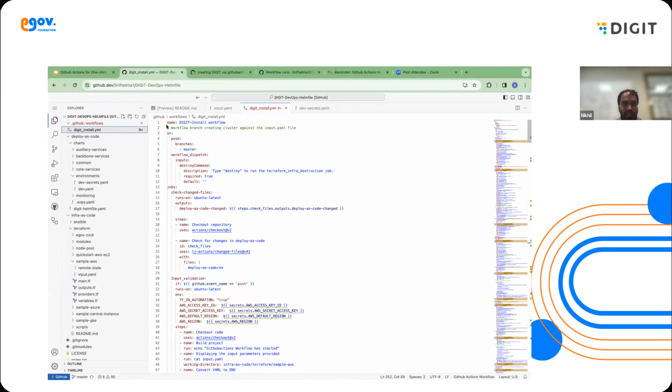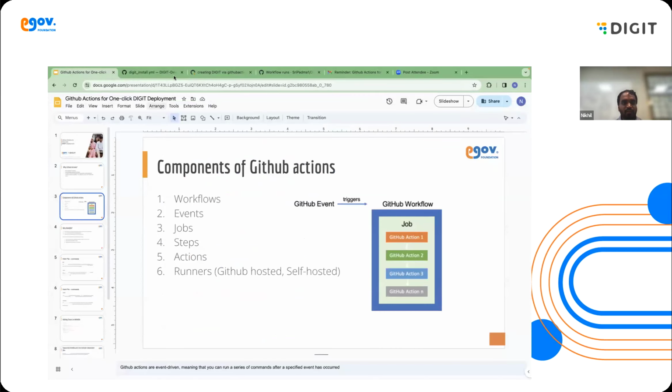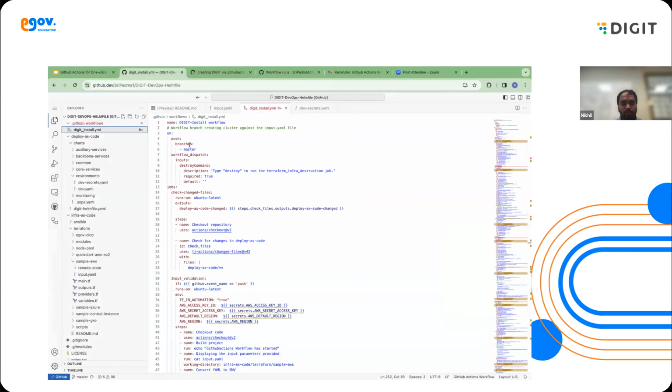So right now we are defining this workflow, and we have discussed the term events, right? Currently in this particular workflow, we have configured the workflow to get triggered on only push event, and push event that too when the commit happens to the master branch. Let's say you wanted the pipeline to trigger on a different branch. You can always modify the branch settings here so that you will have the pipeline getting triggered on different branches as well.